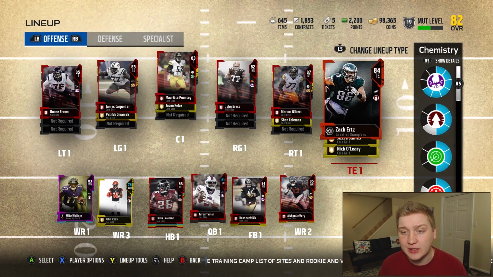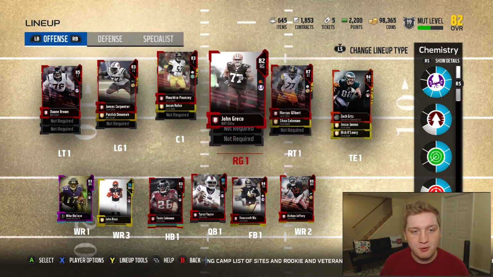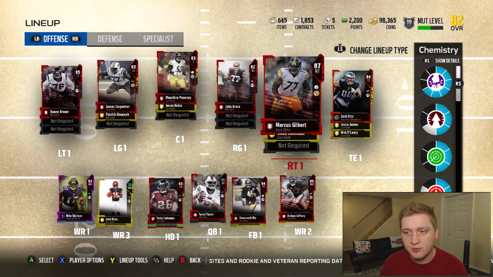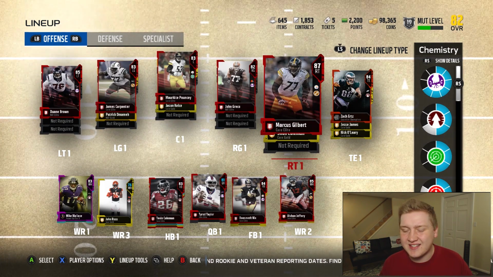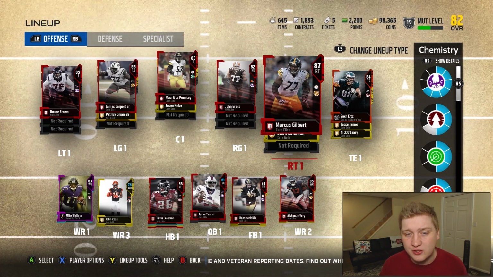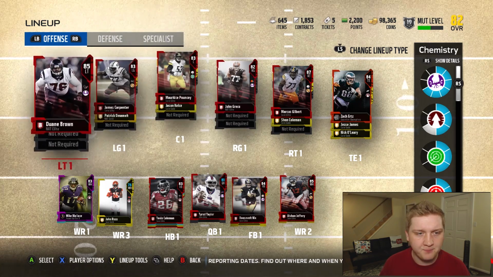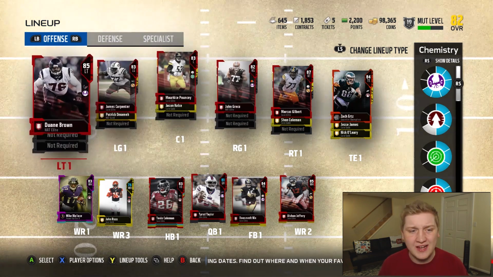We got Zach Ertz, the gauntlet version. We've got a pretty good offensive line. We got a couple of Steelers in here, so we actually have, I think, tier 1 for Steelers. I want to get it up to tier 2. We just need a couple more players, maybe a head coach or something. Yeah, the offensive line is all right.